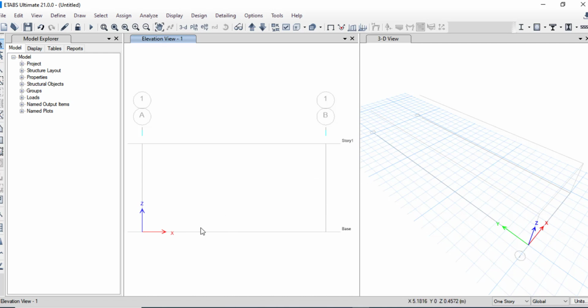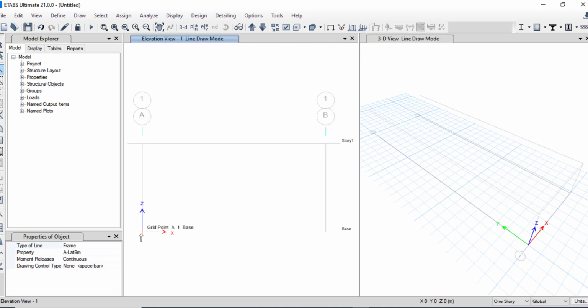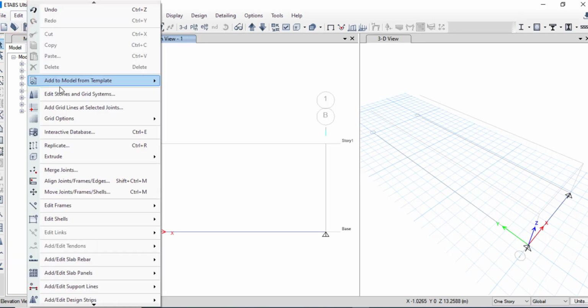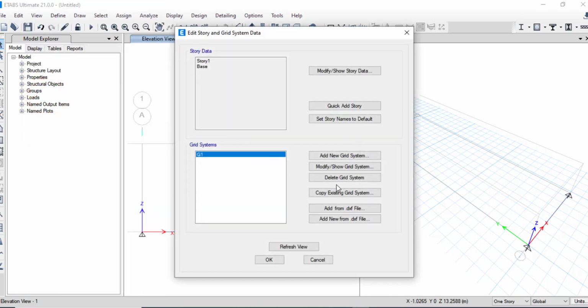So in this portion our truss will be made. So how we will be making our truss? It's very simple and easy. You can simply draw one line of 16.5 meter. Okay, after drawing this first line, now you will be going to edit story and grid systems, and again go to modify and show grid system.